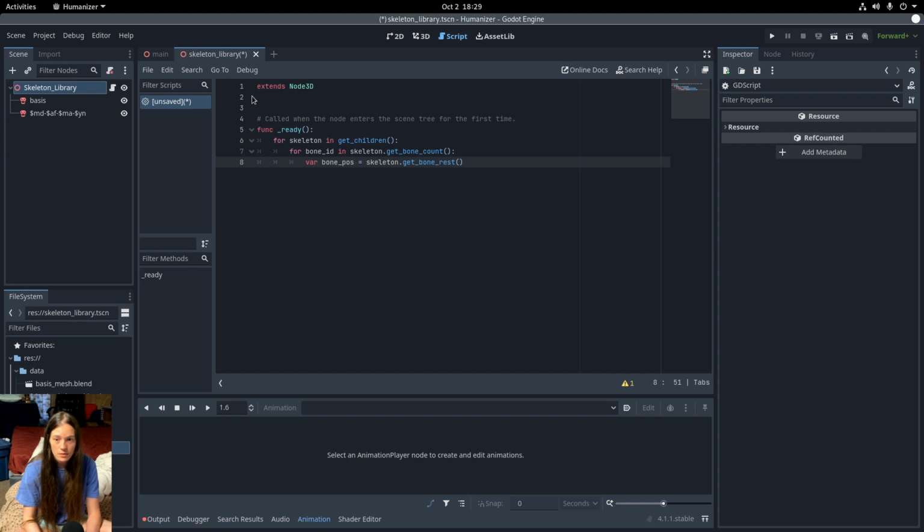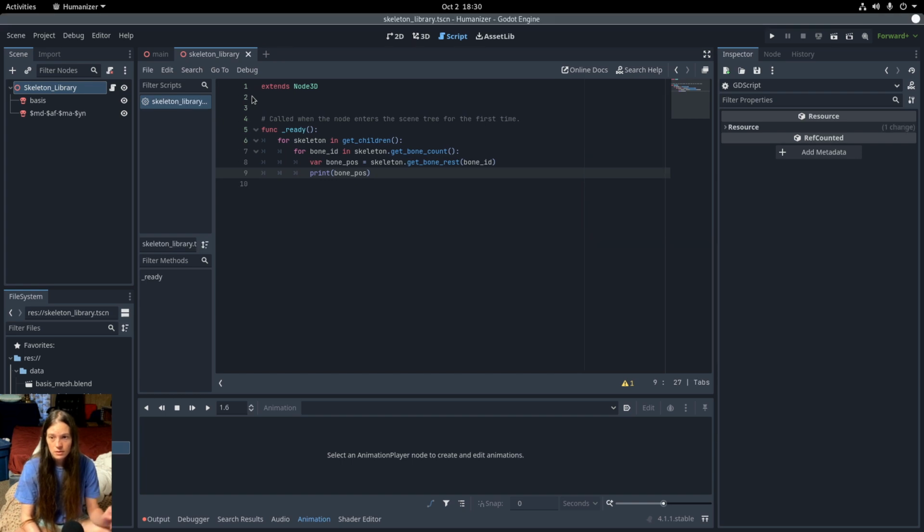So this will be the relative position of the rest pose, and you need to pass the bone ID there, and I'll just print the bone position just to make sure it's working.